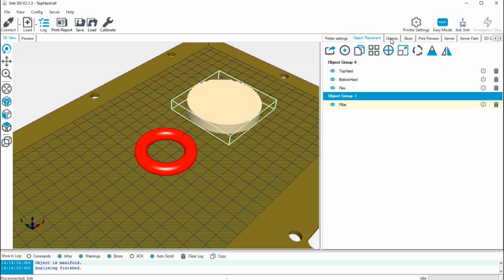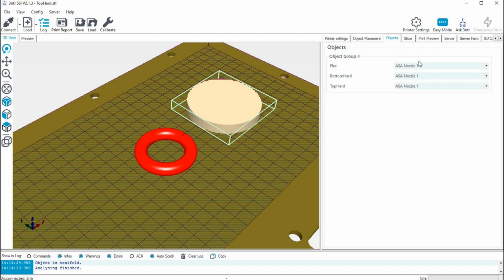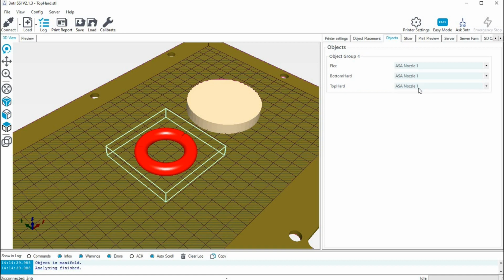On the next tab, we've got the material definitions. So here we want to go ahead and make the flexible item actually print with the flexible material, the Elasto 95. So that's all that's required there, and you can see the color change. Now we're using all 3 extruders: support, build, and flexible.